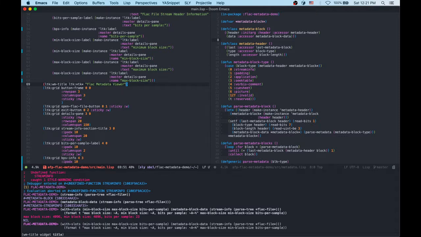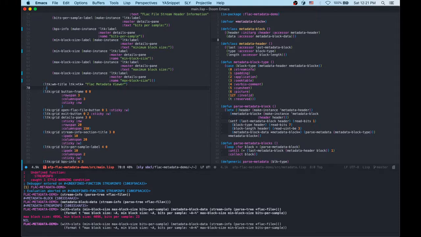Yeah. So bind takes in three arguments: the widget, the event, and what should happen, right?